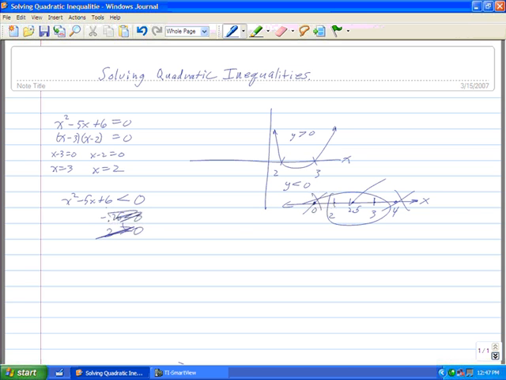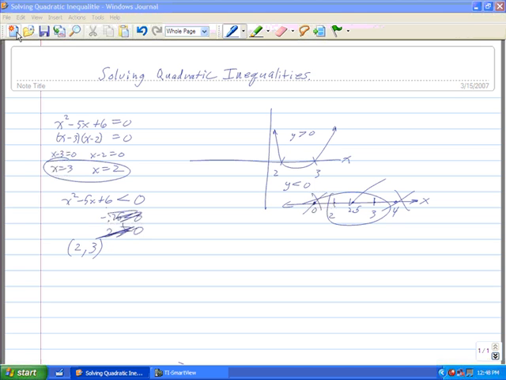So we can write the answer to this inequality in interval notation. We will say the solutions fall in the interval from 2 to 3, and we will not include 2, we will not include 3, because this didn't say or equal to. And remember, the 3 and the 2 are a result of equality. So what this gives us is a basic strategy for testing and finding, therefore, the solutions to these quadratic inequalities.